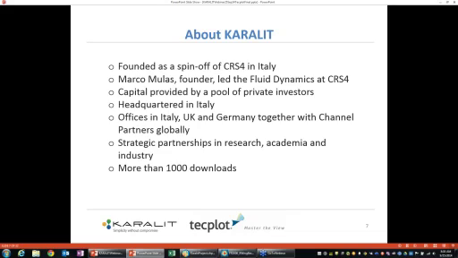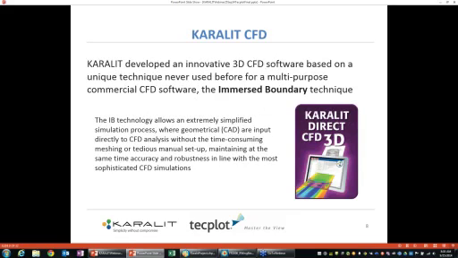The company has strategic partnerships with research, academia, and industry, and there's been quite a bit of interest about this new technology.